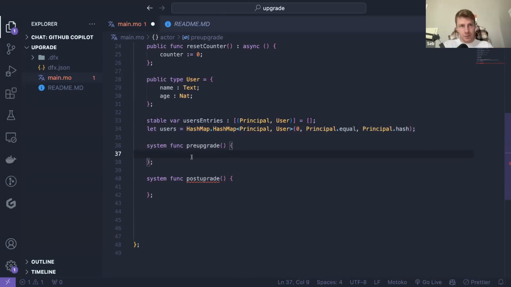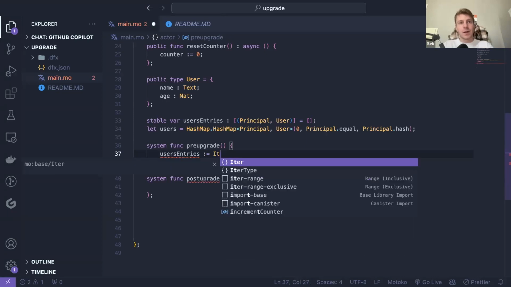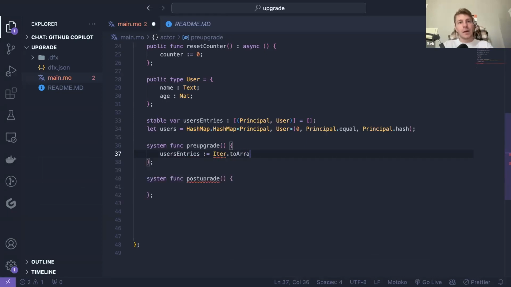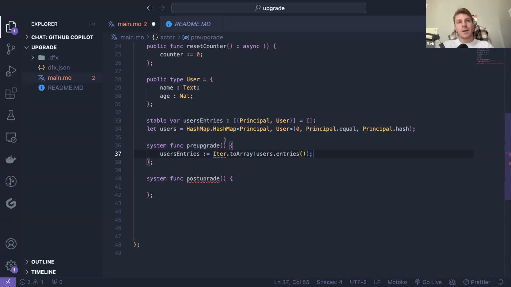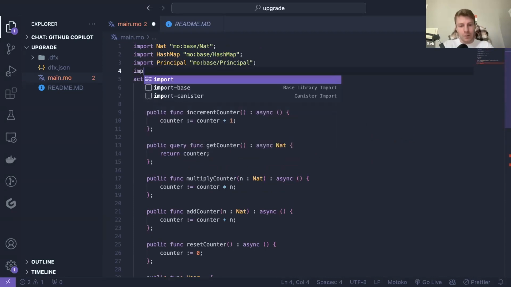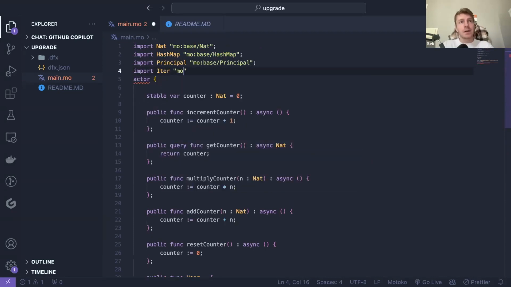So you can do usersEntries is assigned Iter.toArray of users.entries. Essentially, you take all the entries inside the hash map and you store them inside the array. For that, you need to import the iterator, of course.